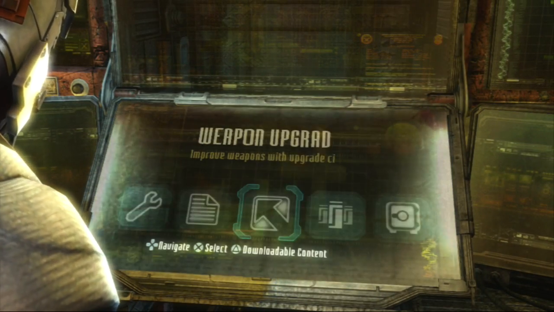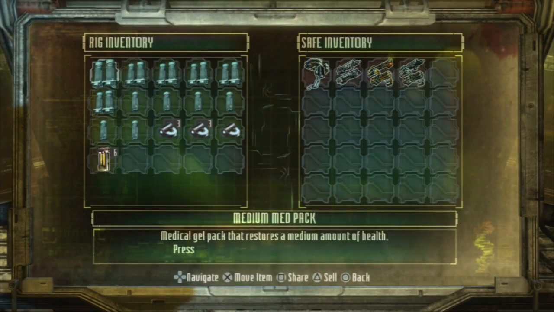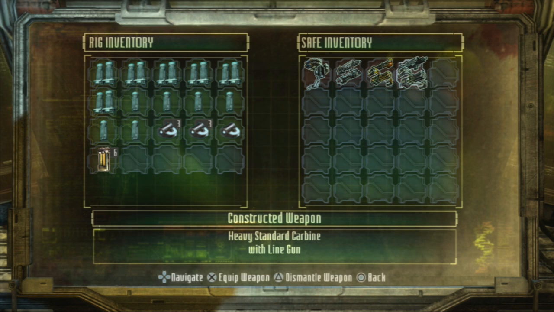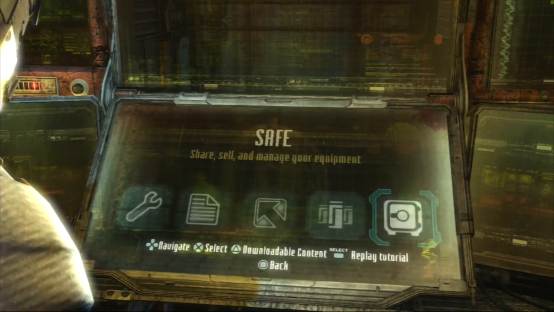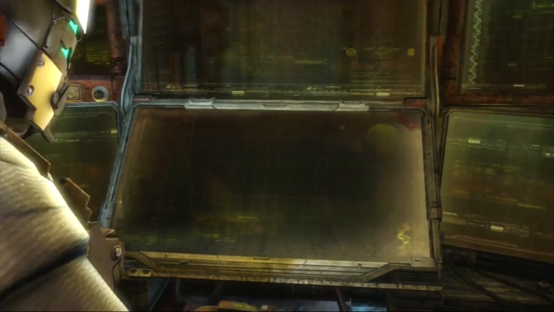Upgrade circuits. Blueprints. Planet cracker. I guess this is the... yeah, these are all planet cracker, evangelizer, negotiator, and here's my old weapon, the heavy standard carbine with a line gun. Anyway, the first 3 here are the DLC items. Well, let's go ahead and just put that into storage. And anything else that I can craft that I want? Not at this time. Let's go ahead and continue on.